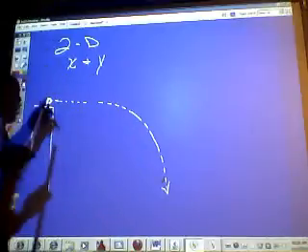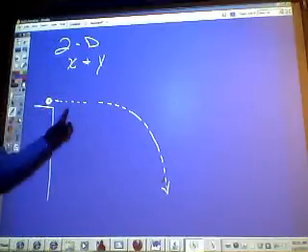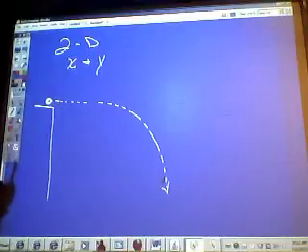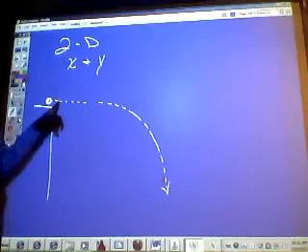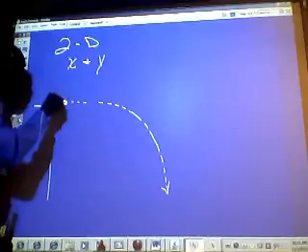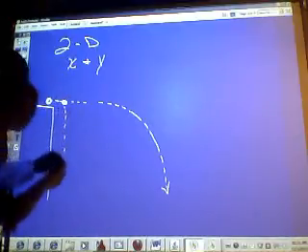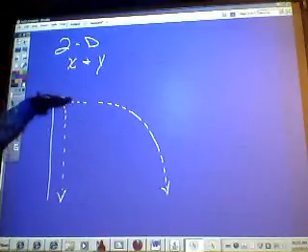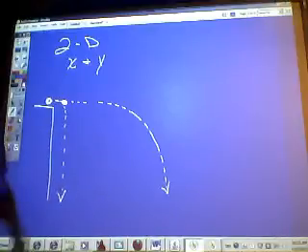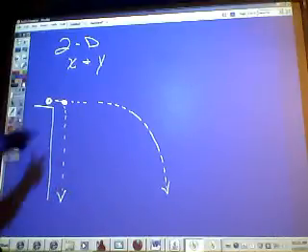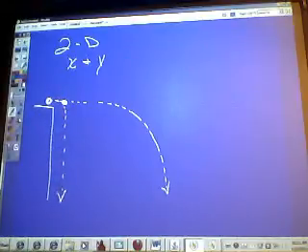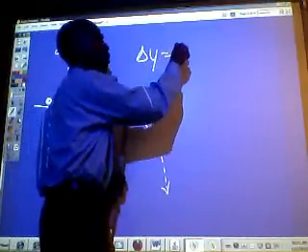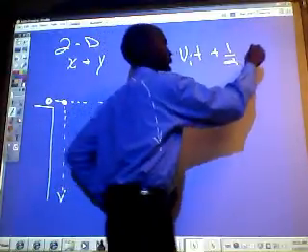Any object at any elevation, if it's launched horizontally, falls in the same amount of time as an object dropped from that height and dropped vertically. Follow? So if I drop a ball right here, they would both hit the ground at the same time, because there is no change in their y direction. They both start at the same height and drop at the same rate, 9.81 meters per second squared. So if I want to know how long it takes for this ball to hit the ground, I can use any of my 1D formulas to find the time. One of them that I use is delta y equals Vi t plus 1/2 a t squared.